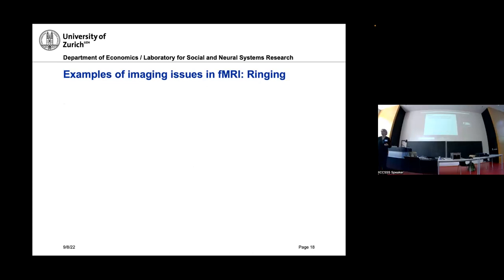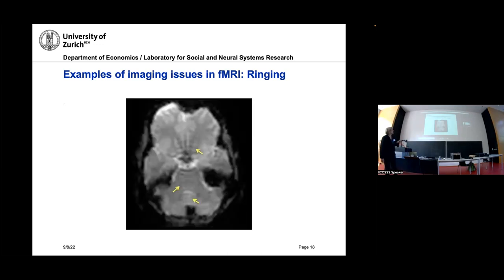What can cause these algorithms to fail? fMRI is really sensitive to several things, and something that happens very, very often, and it's a bit hard to see here, maybe better on the screen at home, is these rings in here. This happens because participants are slightly moving, really continuous moving of 1 millimeter, but doing it all the time.